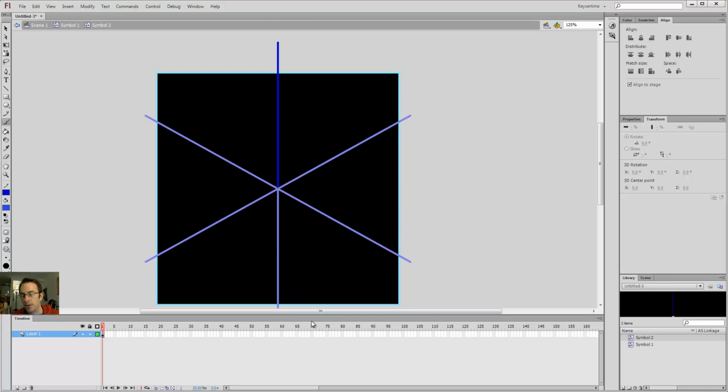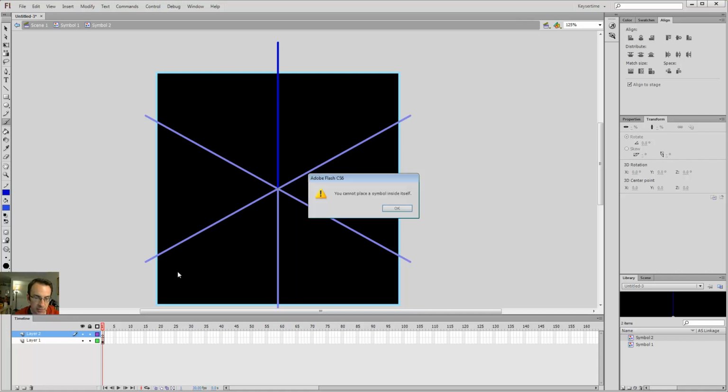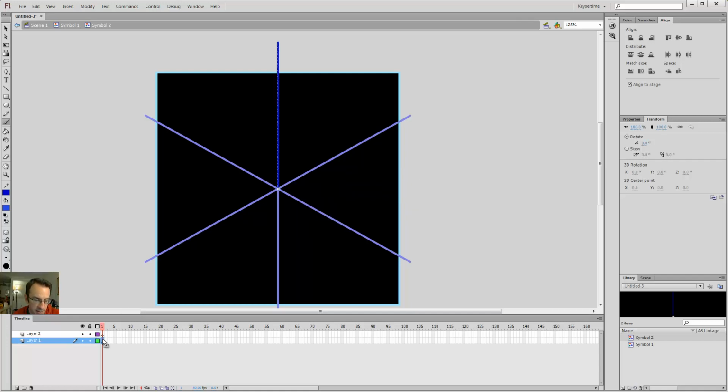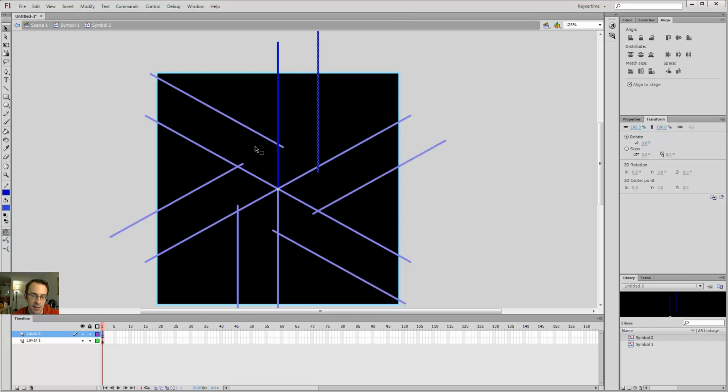The first thing you probably want to do is preserve this line. So I like creating a copy of it. I'll copy it and then create a new layer and do Control Shift V. Oh, apparently I didn't copy it. Select, Control C, Control Shift V. Okay, so I've got this line here, and I've got it twice.